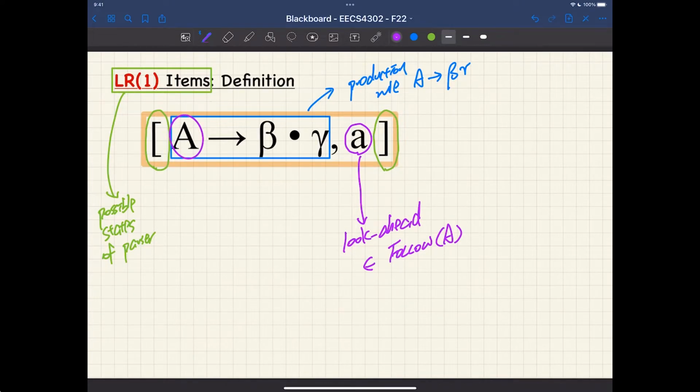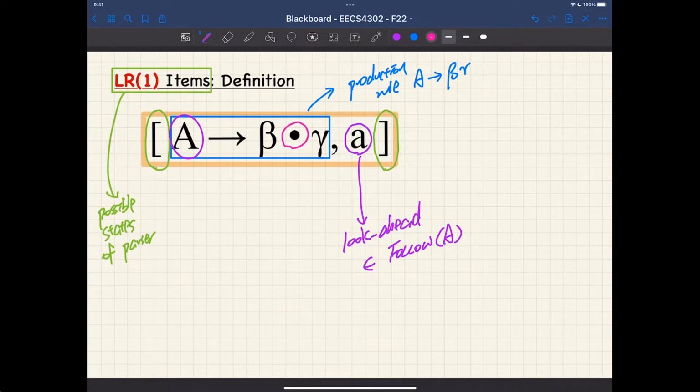So how do we interpret this? You can also see the slide later. Our goal is to eventually reduce into A. In order to reduce into A, we have to first match beta and then match gamma. That's what we have to do. Once we get to this point, having already recognized beta and gamma, we will be in a handle, in a ready state to reduce back to A. But what about the current state of the parser? This will be this bullet point you have to watch out for.